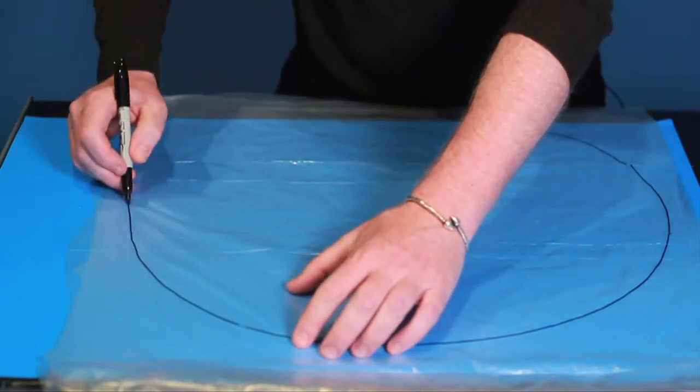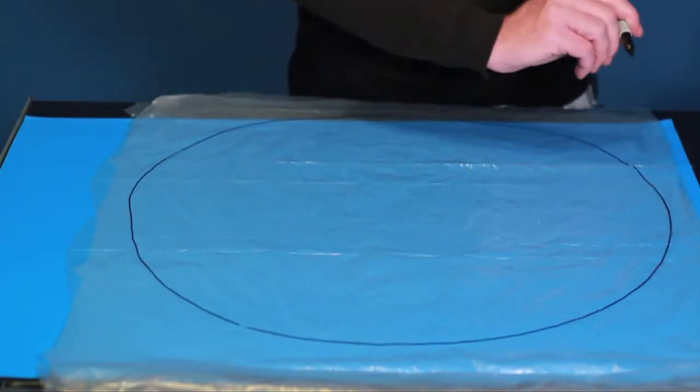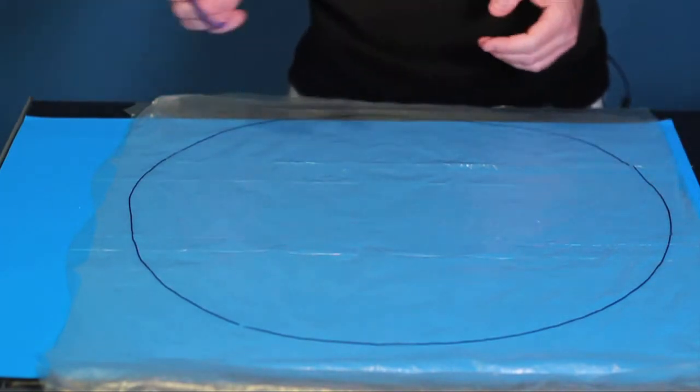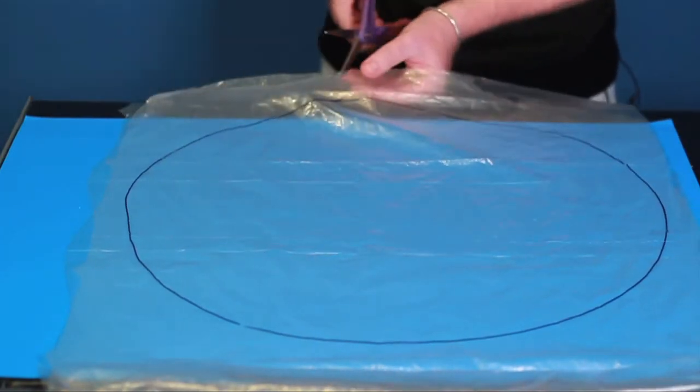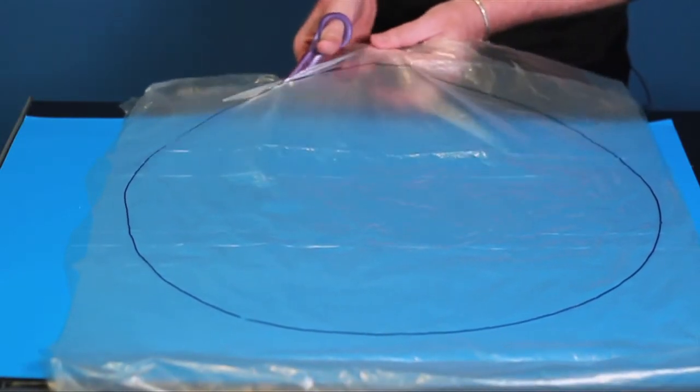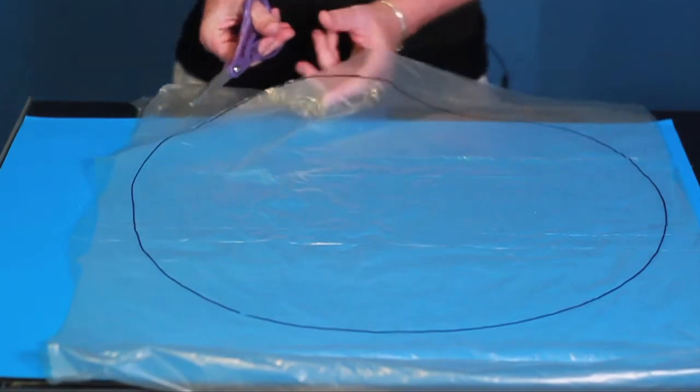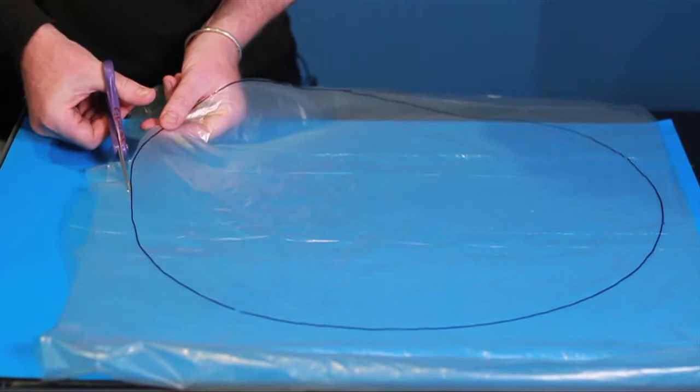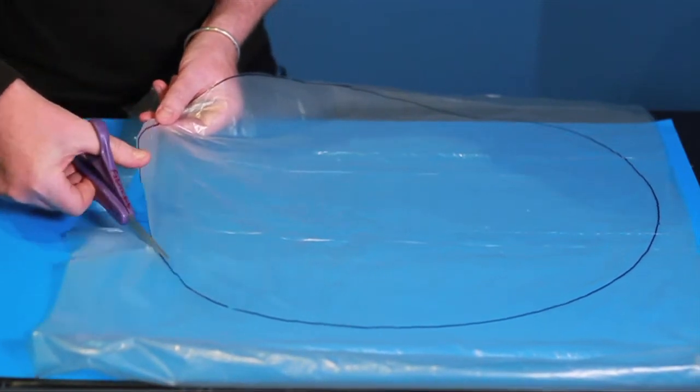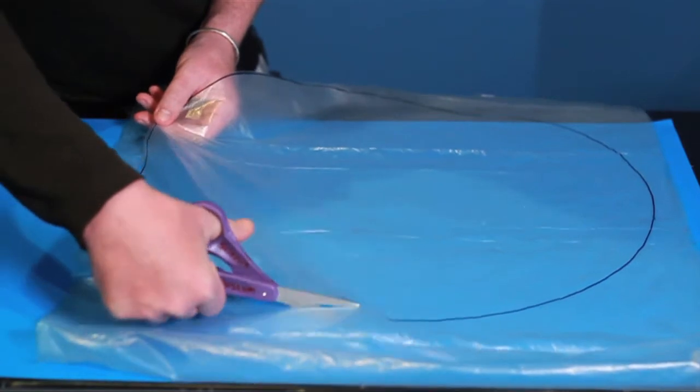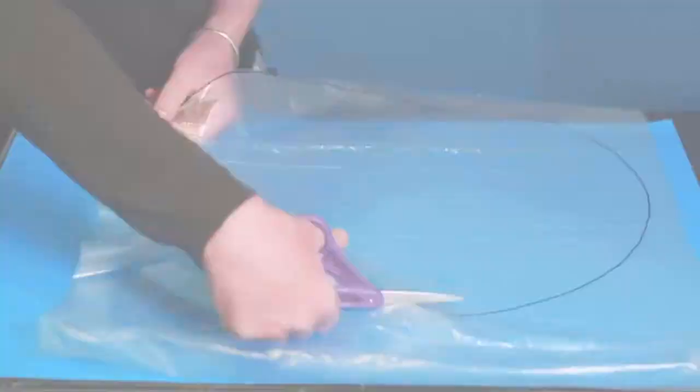Your circle will most likely be rounder than my circle. That's to give me a pattern so I can cut it out. I want to hold onto both sheets and I'm going to cut this circle out of both sides of the plastic so I have two pieces that are pretty close to the same shape. With good sharp scissors you can slide your scissors along your line. And there, I have my two sides.